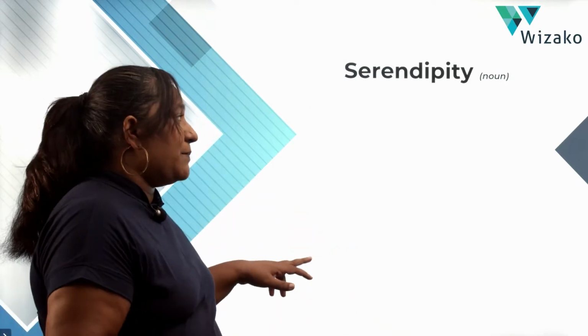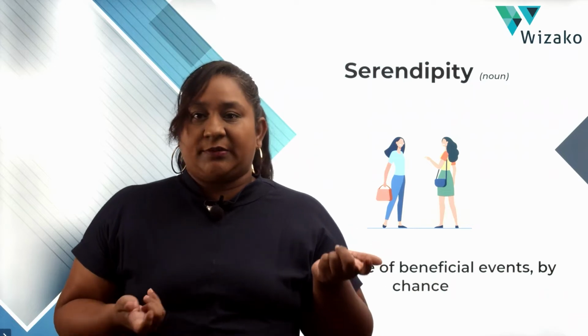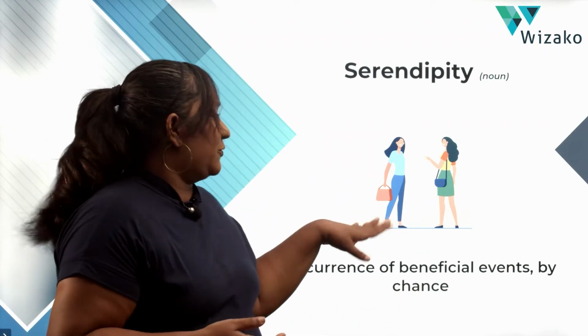I'm sure we're all familiar with serendipity. It is the name of a movie, right? And the movie's plotline captures the meaning of serendipity: when nice things happen by chance. So I have an image of 2 women who just seem to be meeting by chance, and they're like, oh, it's so nice to see you. Right? That's serendipity. It's a noun form, and anything that is by happenstance, anything that is by luck, but a good thing to happen, you could use the word serendipity to refer to it.